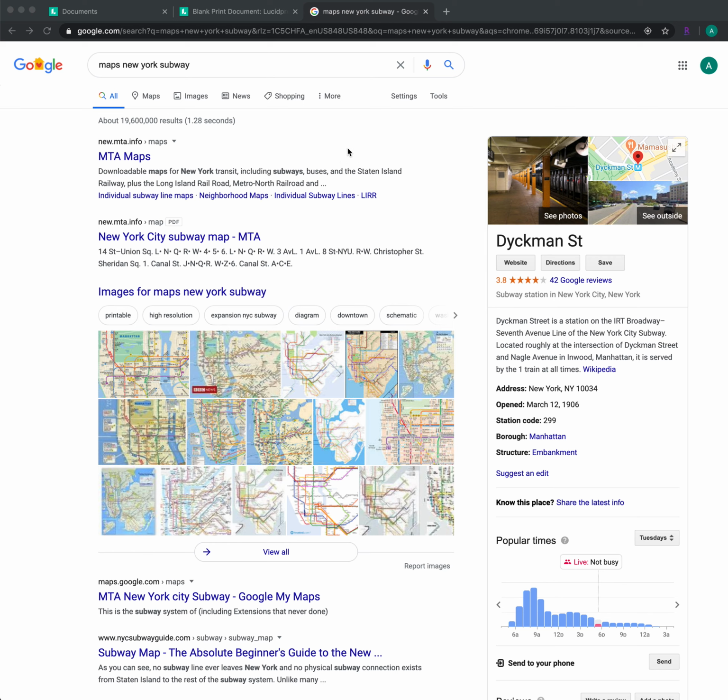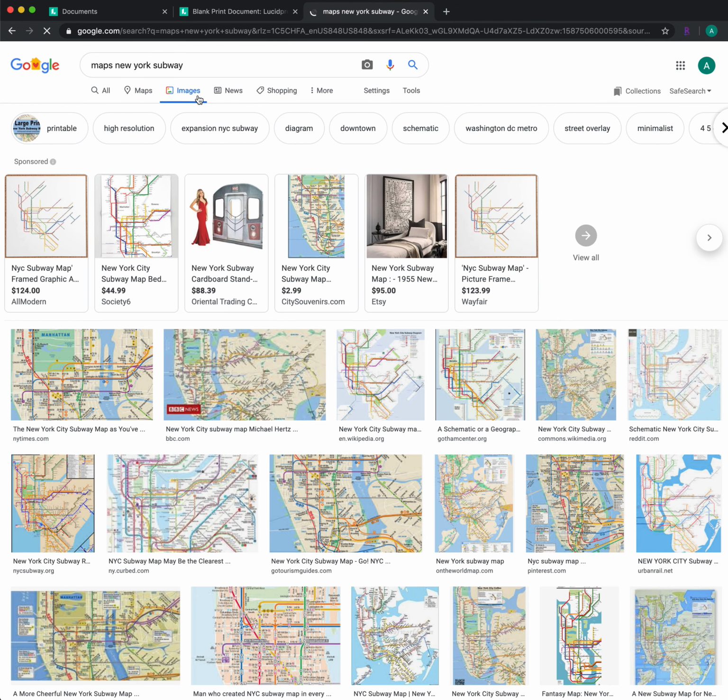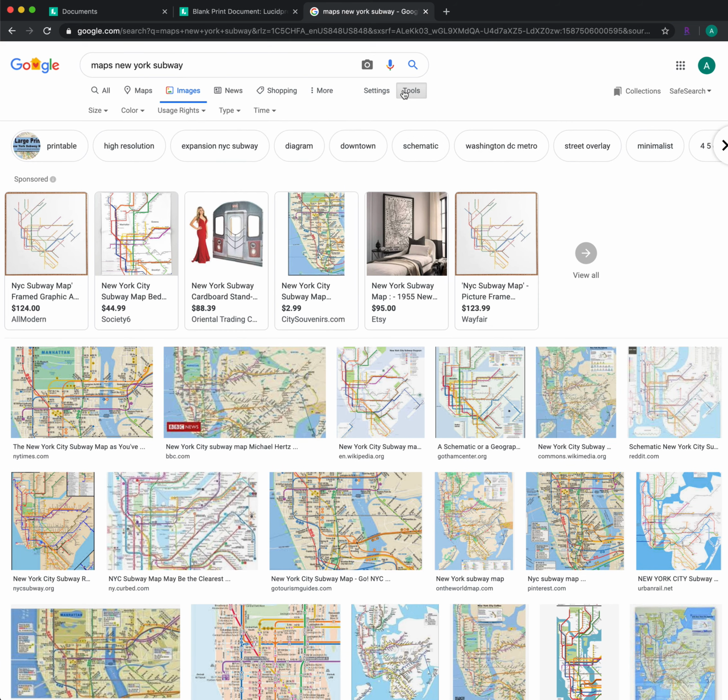And if you want to get more specific, obviously, you're going to go in and choose images so that you're seeing these. And specifically because we are theoretically designing something for print, we need a high resolution graphic. So if you'll notice along the top of my screen, it's making a variety of suggestions. I could click on high resolution, it would give me some of those. I can also go into the settings option or the tools option and get more specific.